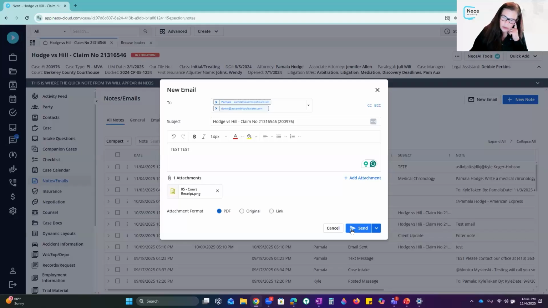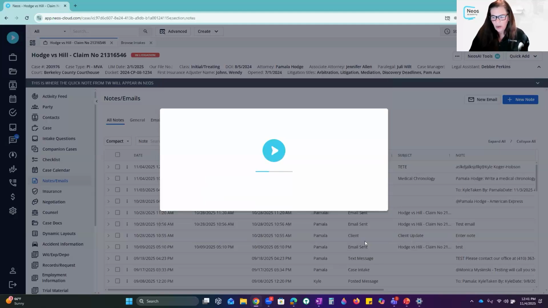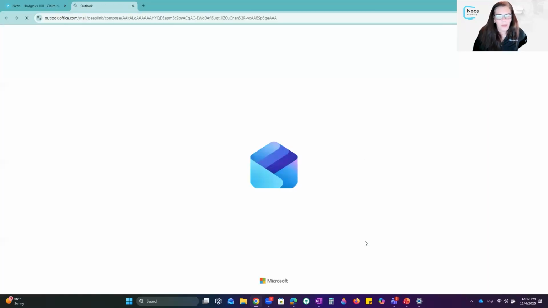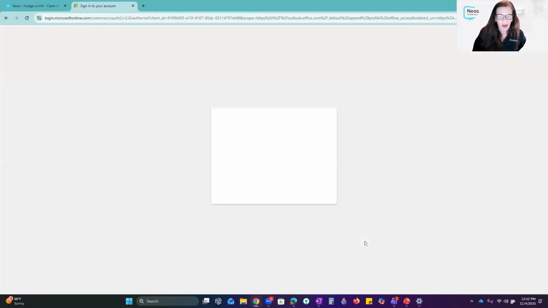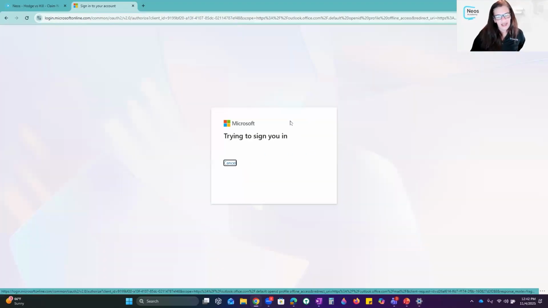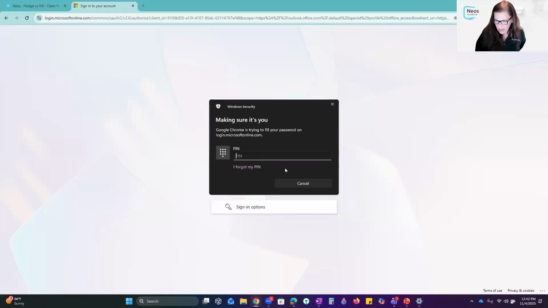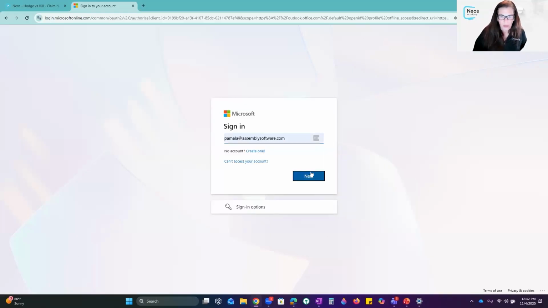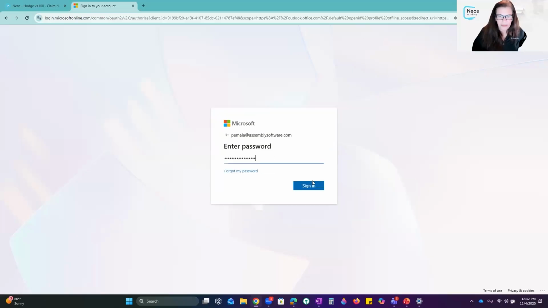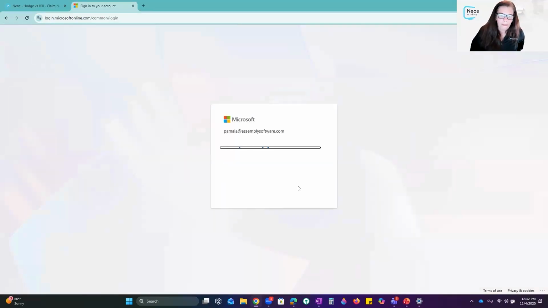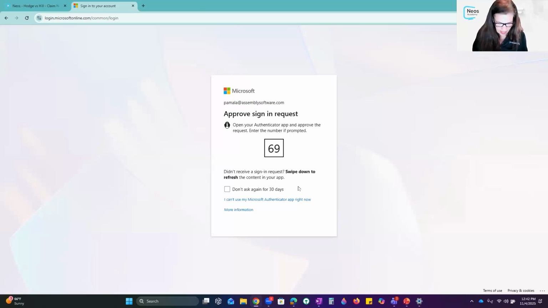If I wanted to make some additional modifications or I wanted to see what it was going to look in Outlook, I can hit this drop down and say open in Outlook. When I say open in Outlook, it is going to open my 365 account online. And when it opens up my 365 account online, if I have not signed in, it's going to prompt me to sign in. Once I sign in, it will create that email for me. And then here is my two-factor authentication again. So I'm going to type in the number.